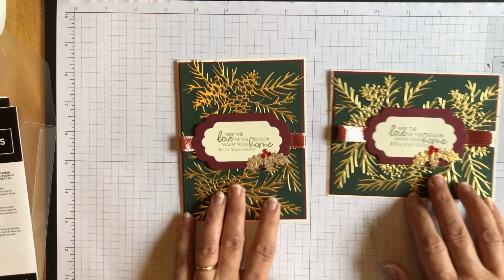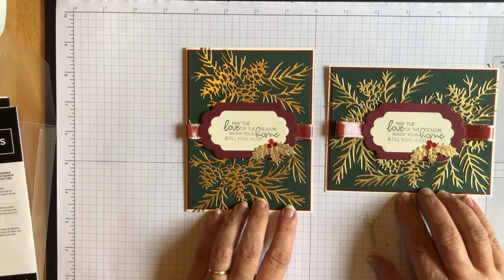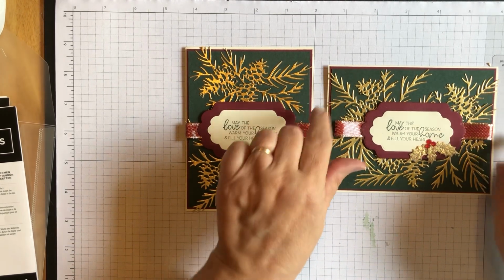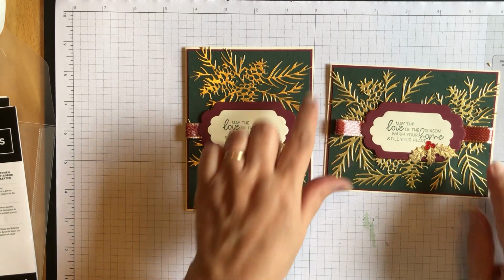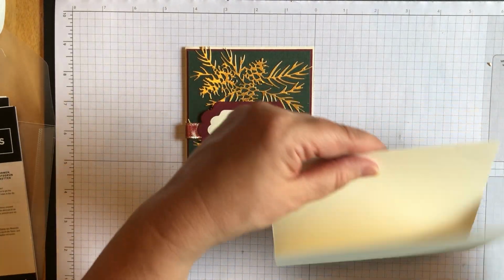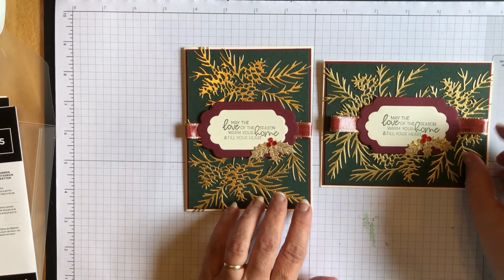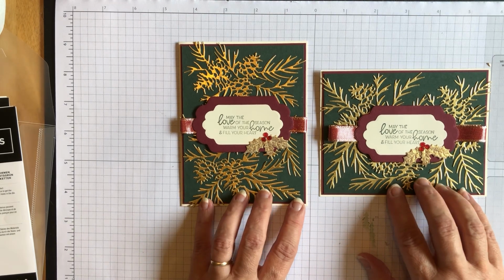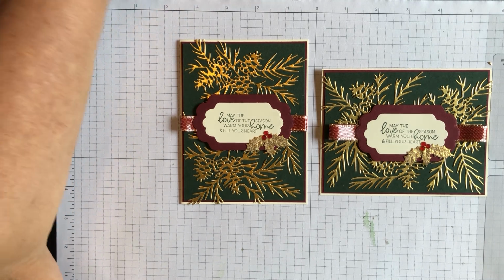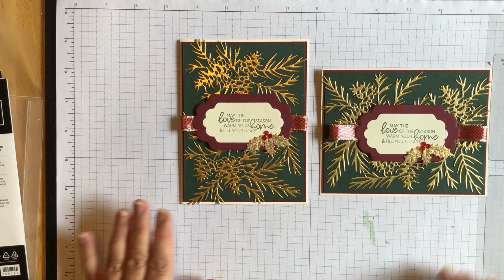And there you go. So you have 2 different orientations of the same card. Which one do you like? Do you have a preference? I like them both, actually. And if you find that these branches do sort of go over your edge, you can just sort of turn your card upside down and take a peek and snip off those edges around there. But this one looked not too bad. And I like both orientations, actually. I think they both look nice. So I hope you enjoyed that project today, and we'll give these Pinecone dies a try.